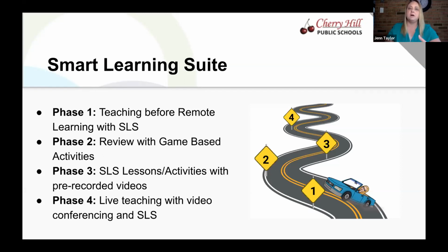Because normally I would just say, oh, go up and look at the smartboard, and you'd have 6 kids up there wanting to look at different slides. Now they had the opportunity in that student-led side instead of teacher-led side of the platform, that they could slide and jump around through the slides and look at specifically the notes they wanted to see to help guide them during independent practice. Then my phase 2 is when COVID hits and school closes.